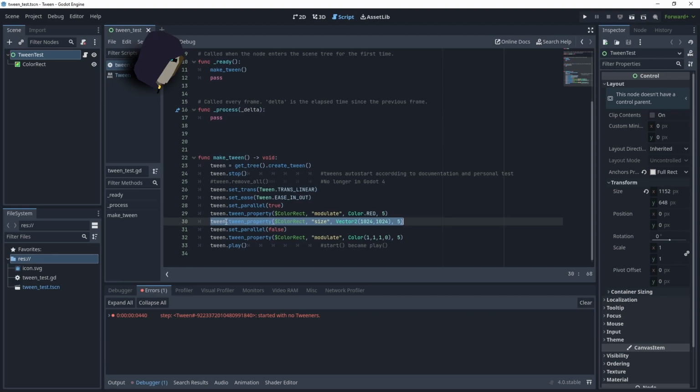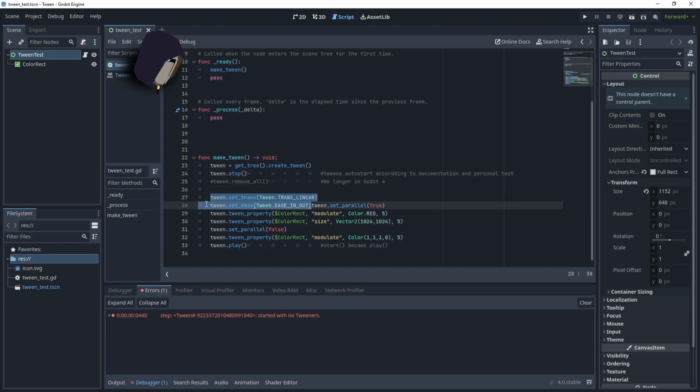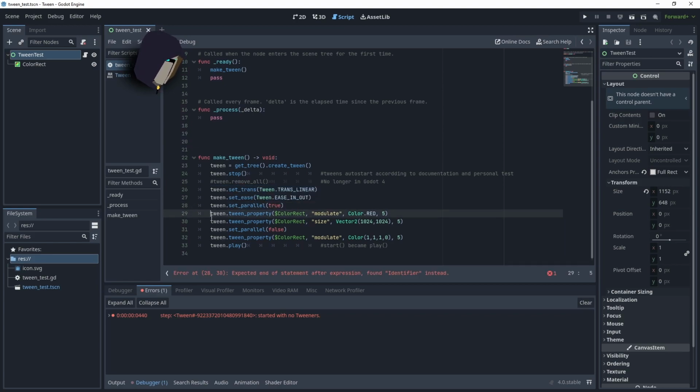set_trans and set_ease are now kinda independent of the property you want to animate. These settings of tweens act more like modes now. You can still change them on a per property basis, but the current value will be applied to every property animation until they get new values assigned. For very complex animations, this might save you some typing. Personally, I like that change.